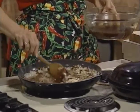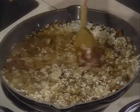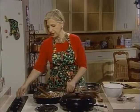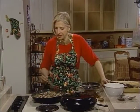So go ahead and add it half a cup at a time, and then you have to keep stirring it over heat until it's all absorbed. You don't want to drown this poor rice. That's the phrase that we use. So just keep doing that until all of this lovely liquid has absorbed. And I want it to come back up to the boil so that you can see it. Because you keep continuing to cook it until the risotto has reached a creamy, creamy texture, and it's what we call al dente. So come on now, boil.